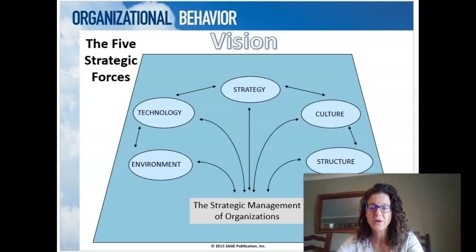Welcome to the last part of Chapter 14. In the first part, we discussed the business environment and the general environment, as well as technological advancements. In the second part, we discussed strategy formulation, SWOT analysis, and different types of strategies. In this last part, we'll discuss organizational structure, and then in Chapter 15, we'll touch on organizational culture.